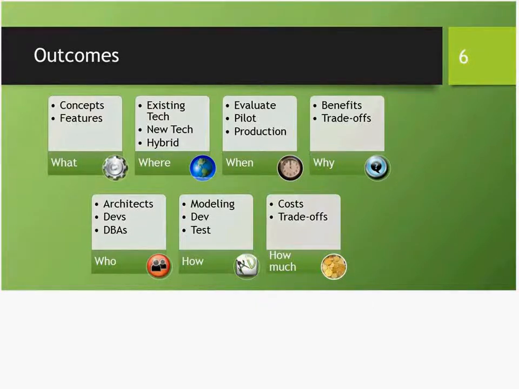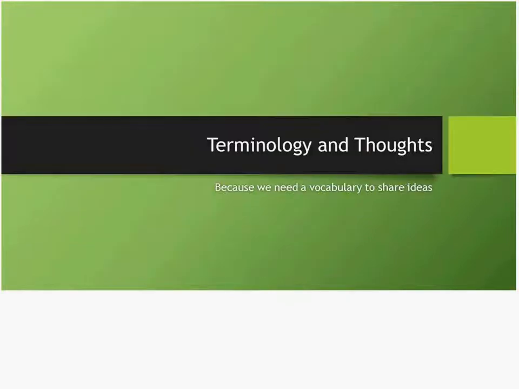Things that I always like to do in the webinars now and in my presentations is talk about the expected outcomes of the time we're going to spend together. And I always like to talk about them in terms of the interrogatives, so very much a Zachman influence, of who, what, where, why, and how much related to this topic. And to frame that, because this is a big challenge in data modeling along that space. So here's your slide posting some of the things we're going to talk about today.